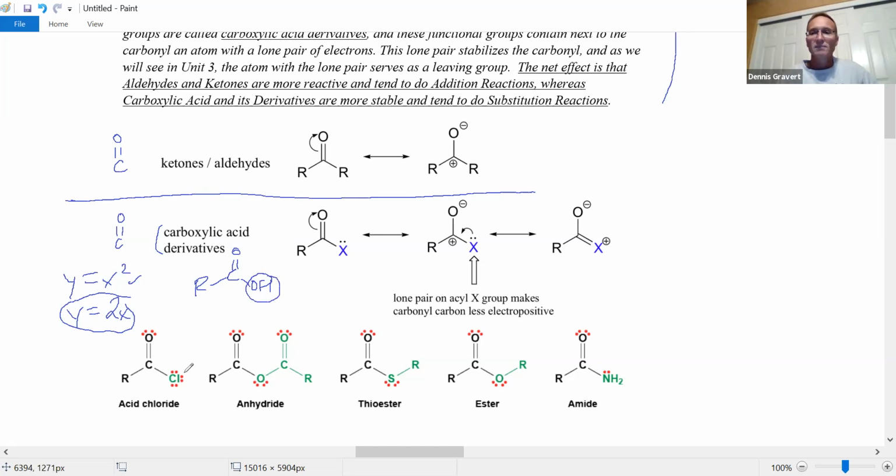So let's replace the OH with a chlorine, and now you have an acid chloride. If you replace it with another carboxylic acid with the hydrogen removed, that makes an acid anhydride, or simply an anhydride group. We're not going to cover the thioesters, but they exist. Replace the OH group with sulfur and some carbons, you have a thioester. An oxygen with some carbons will become an ester, and then nitrogen with hydrogens or with carbons on that nitrogen forms an amide. So here are the 5 most common carboxylic acid derivatives. Every one of these has a carbonyl group. What you need to know is that aldehydes and ketones react extremely differently than acid chlorides, anhydrides, thioesters, esters, and amides.